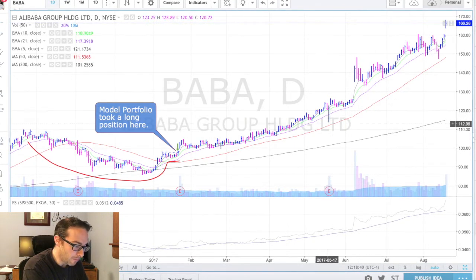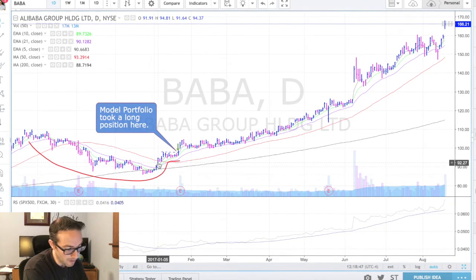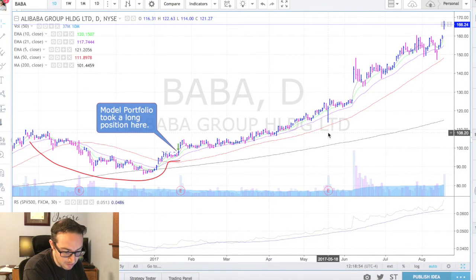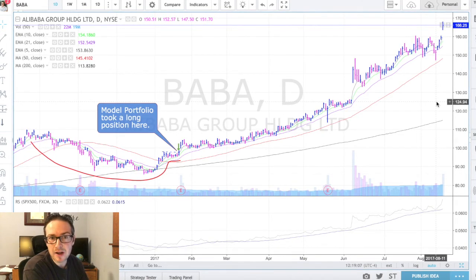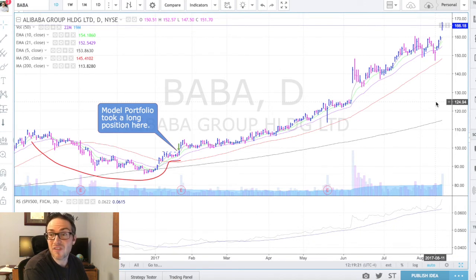If you notice, from the point of breakout, and even from when it initially crossed back above the 50-day moving average all the way back here, the closest that it's come to touching the 50-day moving average was back here on May 18th, and then very recently at the beginning of August, August 11th. Until we get some kind of a definitive break of the 50-day in Alibaba, we're staying long. It's a very simple approach, but it requires patience, and just sitting and being patient is often the challenge, but that's the game plan of what we're doing here.